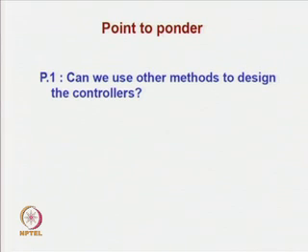Any point to ponder? Can we use other methods to design the controllers? Yes, there exist numerous techniques such as the direct synthesis method, phase margin methods, optimal controller design methods, loop shaping methods, robust controller design methods and so on. Those can be used to design controllers for the advanced Smith predictor control structure.